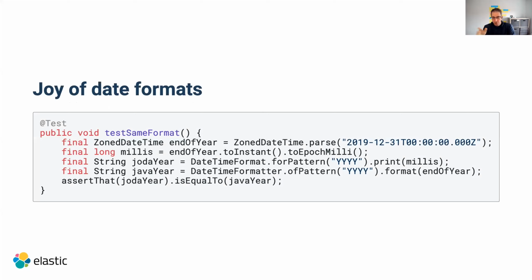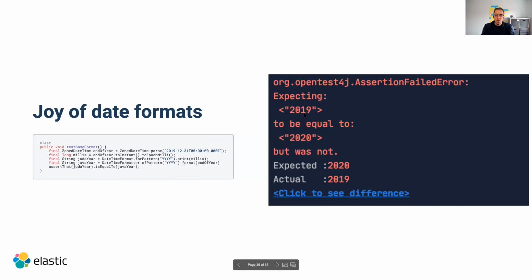For example, I have this small tiny test here where both Joda and Java time use the same time pattern. So you can see formatted patterns here. And the big thing is they are not the same. One uses a week-based year and the other one uses a calendar-based or date-based year. And if you run this test, one of those returns 2019 as the current year for this date, for New Year at the last day of the year. And the other one returns 2020 because it's already using the week-based year. And this, of course, is a problem, right? Because you would break backwards compatibility if you just did an upgrade and used the same date pattern.